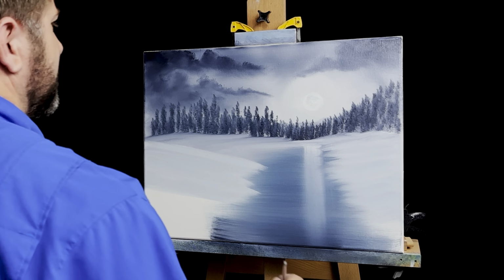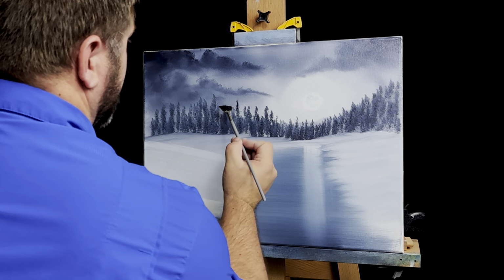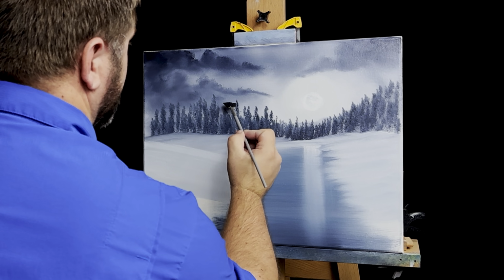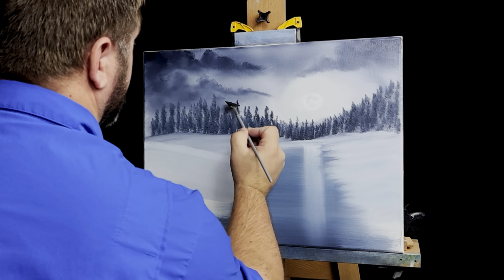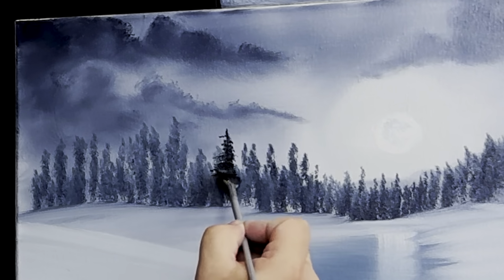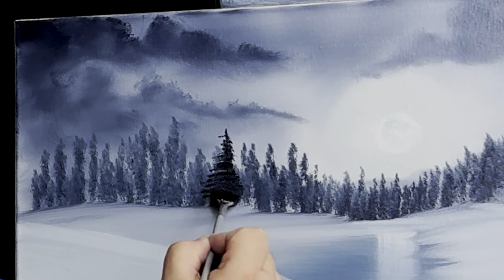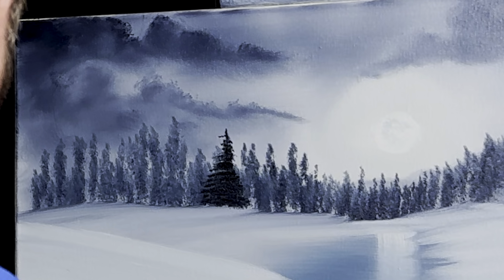And we'll take and emphasize a couple of these trees. Let's touch that one right there and just take the very tip of your fan brush and just touch lightly. Touch lightly. Go back and forth. You know, I just kind of look at the shape of the tree and make very mild adjustments. That's all I do with that. So I like the shape of the tree.